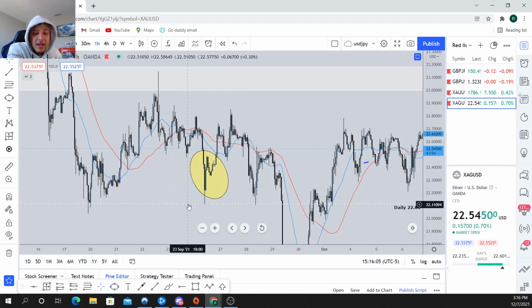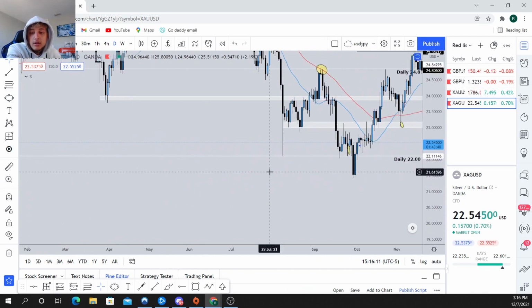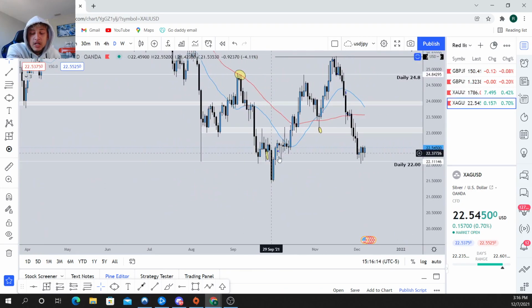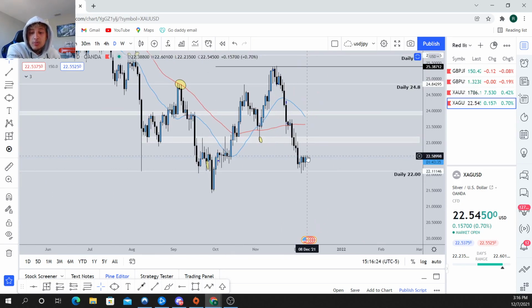More importantly, let's highlight this so we don't lose it again, right? You know you have your major level of support down here, right? You go to a daily time frame, you would have seen this big rejection to the downside and a double bottom on the daily, and then maybe in that situation you probably would have looked to buy. Who knows? But more importantly, this was a rejection of support, right? Notice how price is rejecting support now.